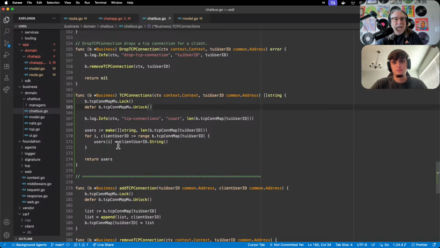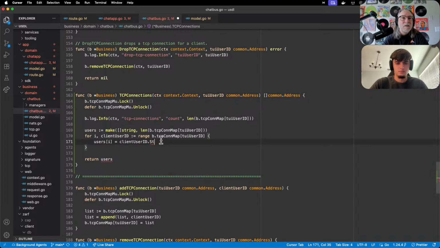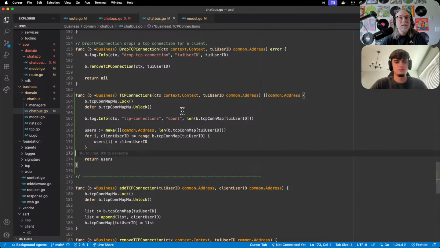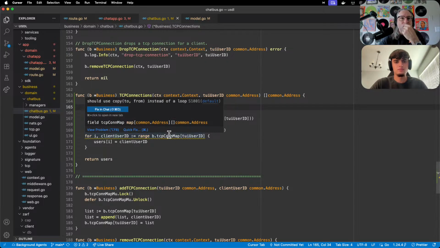So based on that, we have a set of users. Now we could do this just to be more type driven on this side, right? So we should use copy, okay?